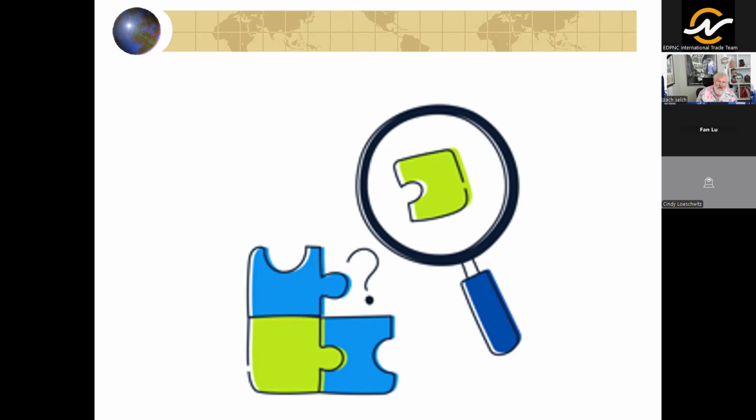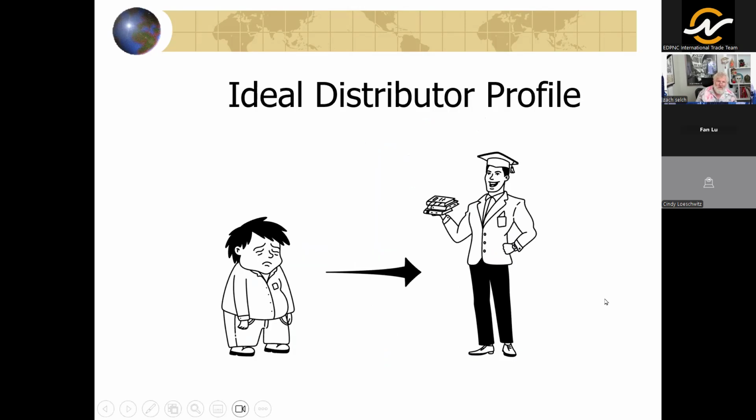So we have to, first of all, have an idea of what we want for that market, okay? Do we have, for that market, an ideal distributor profile? Now, typically, when I talk about an ideal distributor profile, it usually is good for every market, right? But what I want to know is, what should my distributor look like? And I've talked about this maybe in every session we've done, okay? What skills does he have? We've broken down the sales process map, and we know what I expect from the distributor to do, okay?